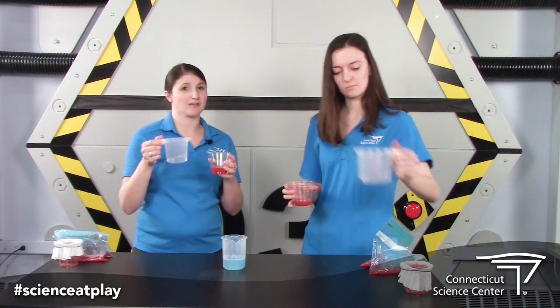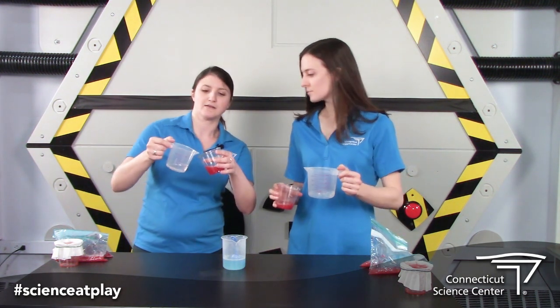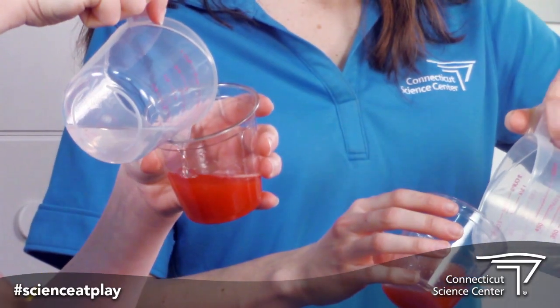So we have some regular rubbing alcohol. Yep, this is just isopropyl alcohol. Higher percentage, the better it works. So this is 91% that we are using. And the colder it is, the better it works. So keep it on ice. And we're just gonna very slowly pour this down the side of our cup.